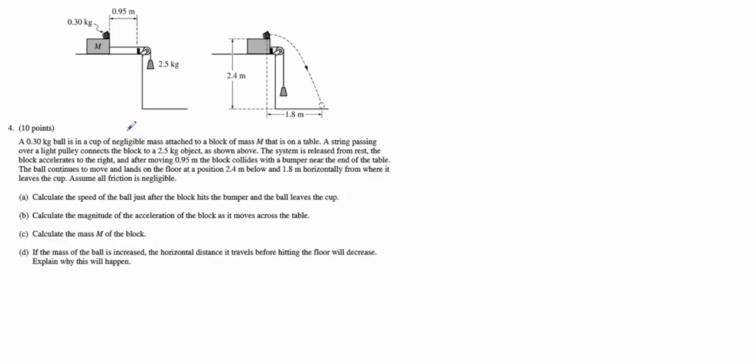And so a lot of students try to analyze the first part of the situation to figure out how much speed it gains during the 0.95 meters. And that's not really the best ideal way of doing it because we don't know the mass. There's just too many unknowns over here. So what we're going to do is look at the projectile motion that's happening during this segment. And during that segment, we have an object that's falling 2.4 meters, and while it's falling, it's also shooting forward. And so our ultimate goal is to solve for Vx at this spot.